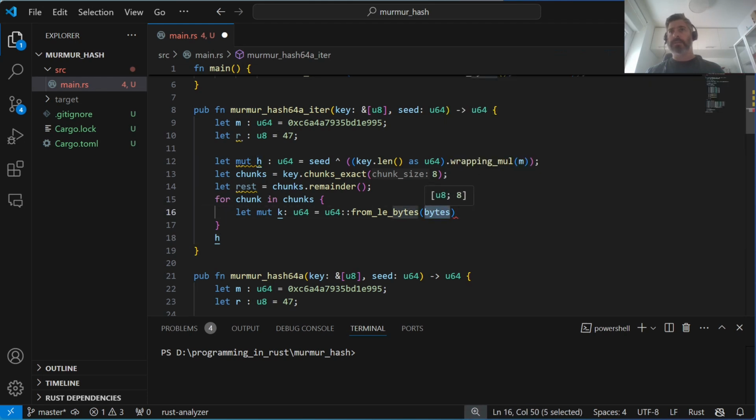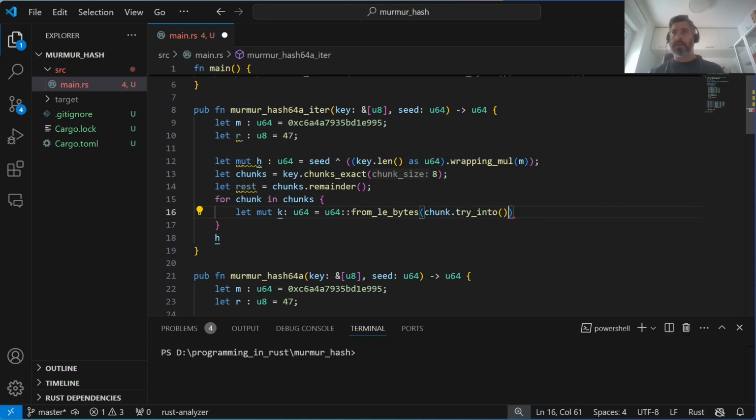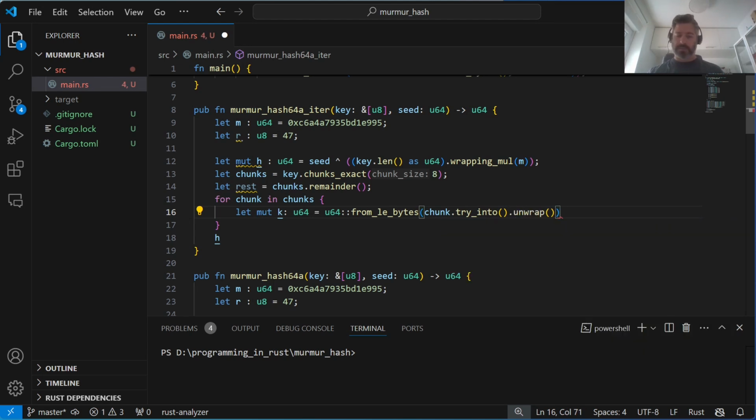This function accepts a static array of 8 bytes, and here the chunk is a slice, so we need to convert this slice to an 8-byte static array. To do this, there is the try_into method. This method can fail, for example, if the slice is not 8 bytes long, but as we use the chunks_exact iterator, I don't see a situation where this can fail. That's why I will just use unwrap here without doing any error handling.